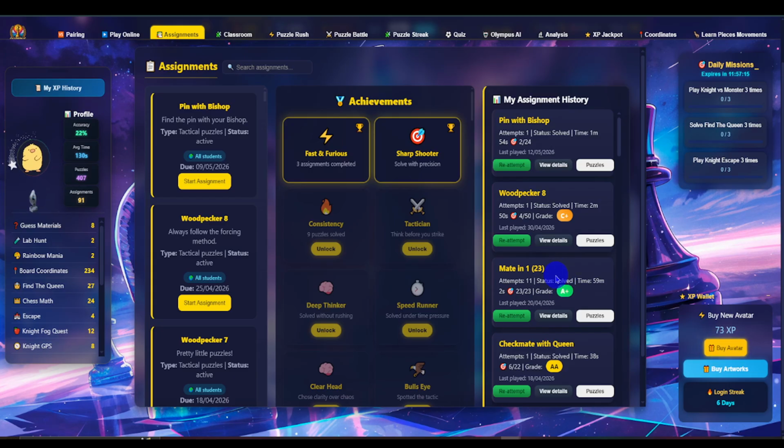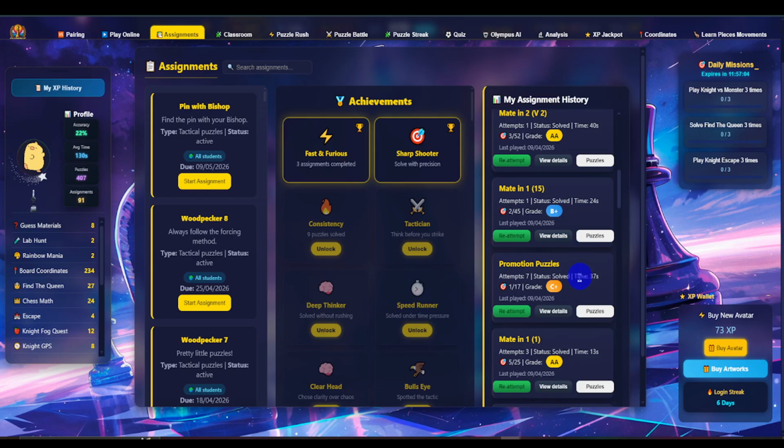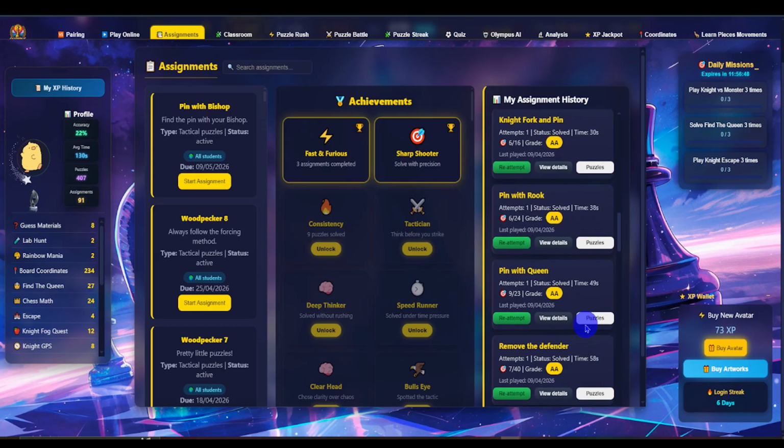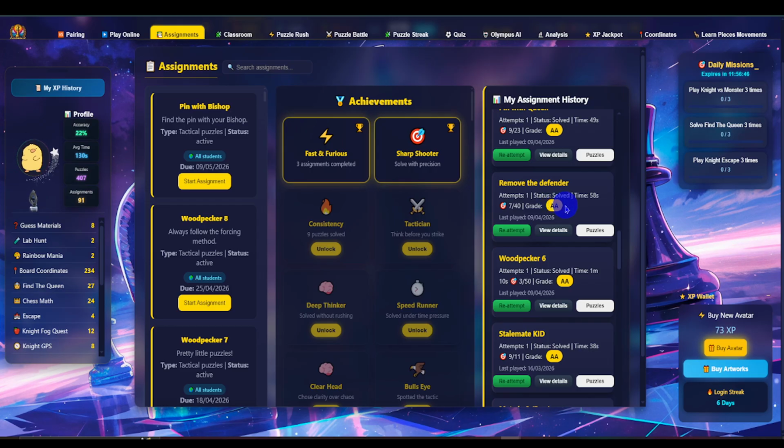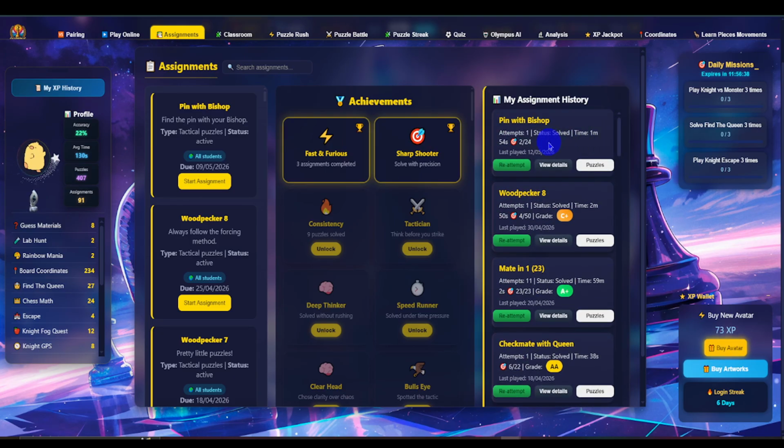And also after your coach reviews your assignments, the coach will give you the grades. As you can see the C plus, A plus, double A, double A, double A, double A, B plus, C plus. These are all the grades. The grades go from the top tier, double A, then A plus, then A, then B plus, then B, then C plus and C, and finally D. So all these grades represent how good your work is. Double A is the highest grade you can get. The C means one of the very lowest ones. So it depends upon how you solve, how many attempts you have.